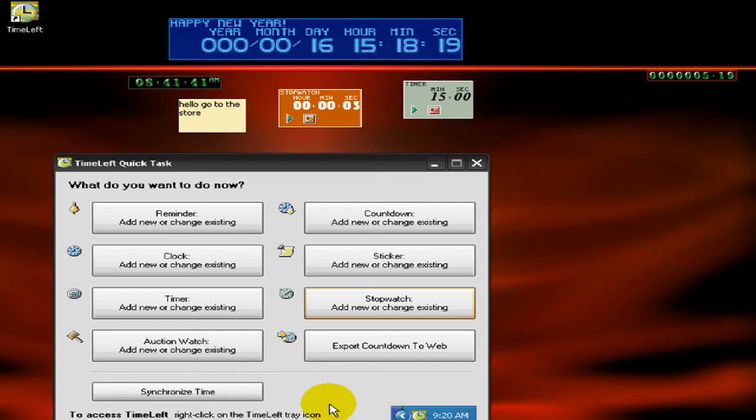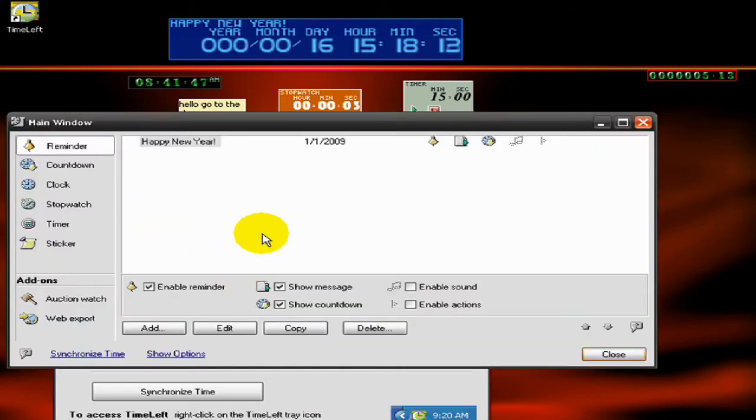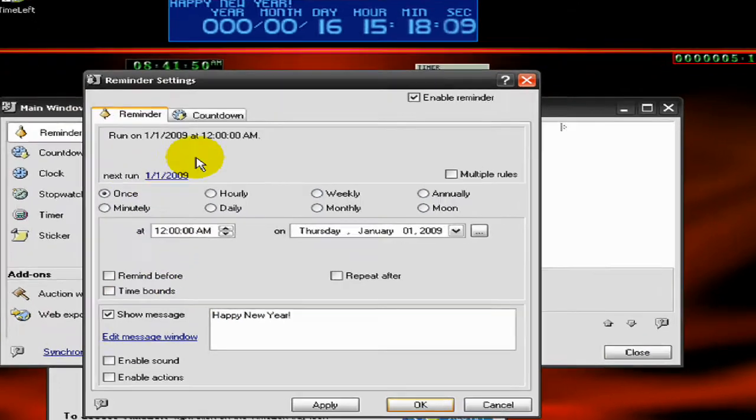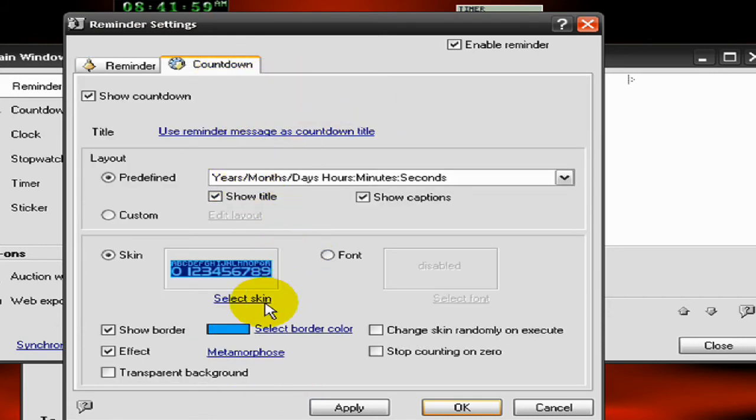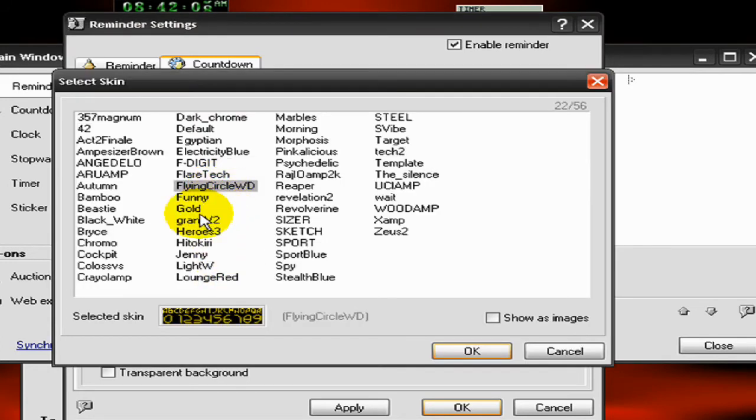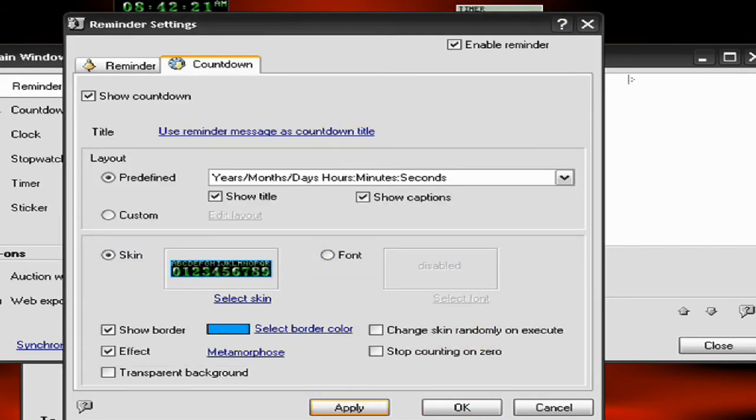So it's got all sorts of neat things you can keep here on your desktop or wherever, and its biggest thing is that it's very customizable. Any of these features here, you can hit edit, and then you can go into it and customize how you want everything to look, the messages, how you want. You can change the skins on it. Just all sorts of different things you can do. That's the biggest thing, is probably how customizable it really is. So very, very neat. You can see everything is customizable.